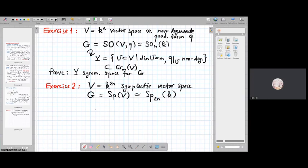And consider the following variety Y, whose points are pairs, say U1, U2, pairs of Lagrangian subspaces in V. Lagrangian means isotropic with respect to this symplectic form. So the symplectic form vanishes on the subspace, and it is maximal by dimension. So isotropic subspace of dimension n, one half of the dimension of V. This is what is Lagrangian. And we consider those pairs of Lagrangian subspaces which sum up to V. So the direct sum of U1 and U2 equals V.